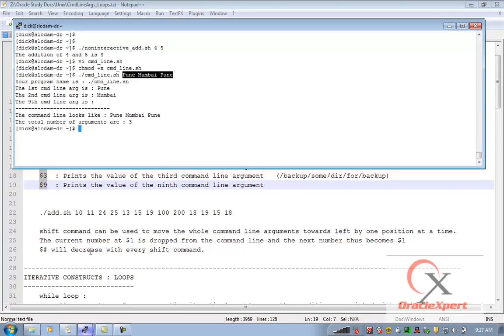So all these are special variables in Unix.